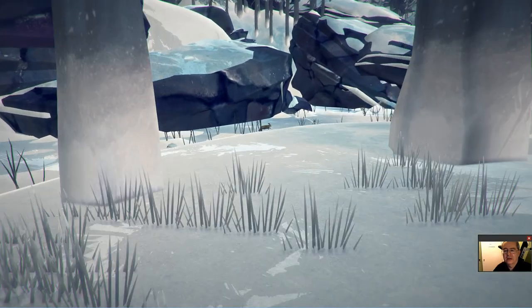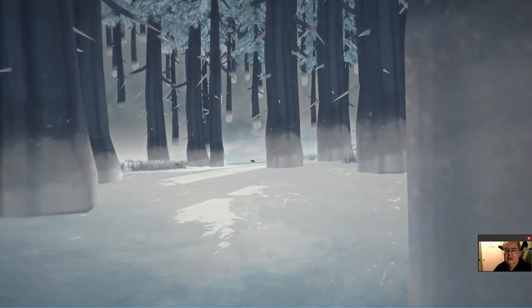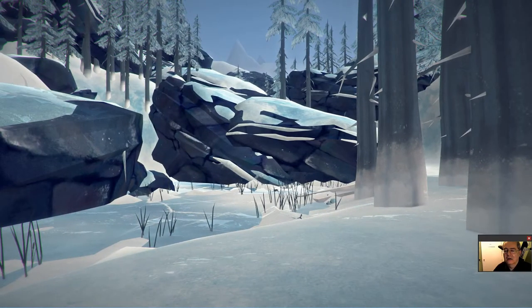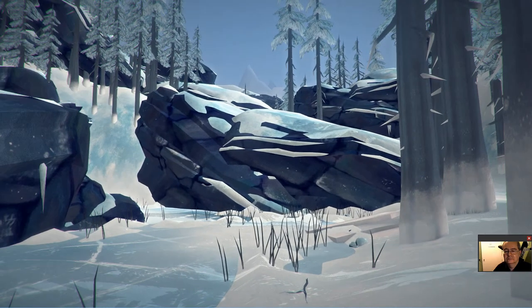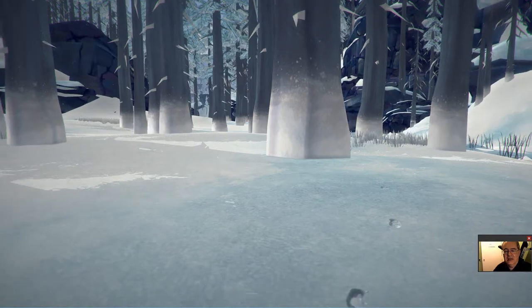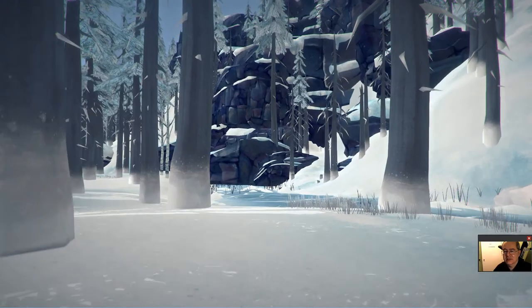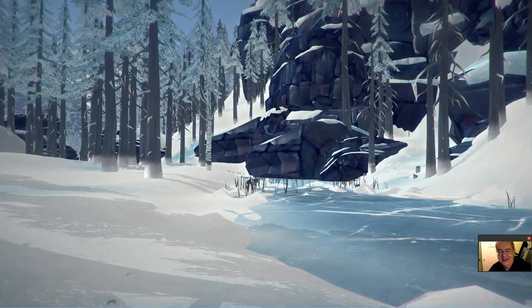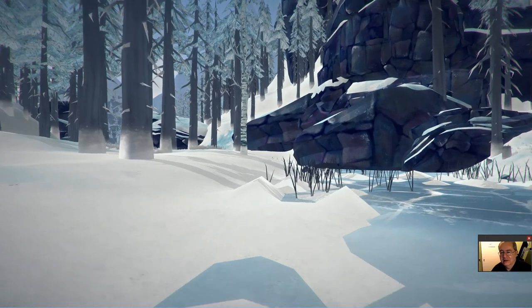Oh, a bunny. No sign of any plane. I'm going to go downstream then, be sensible. I think it's sensible. And I think this is downstream. It kind of looks like it's downhill to me. Maybe I'm completely wrong.